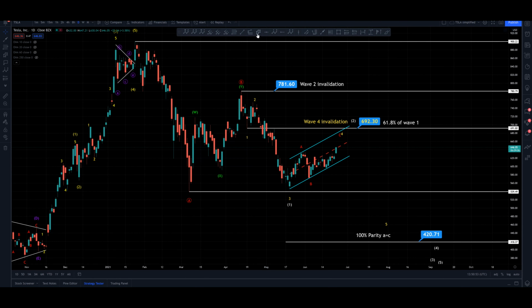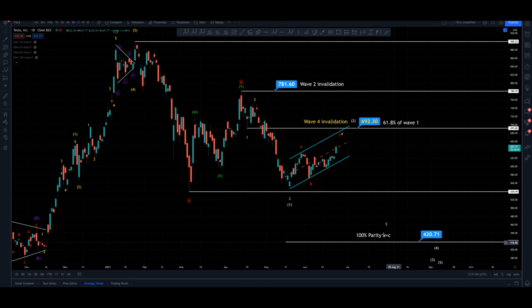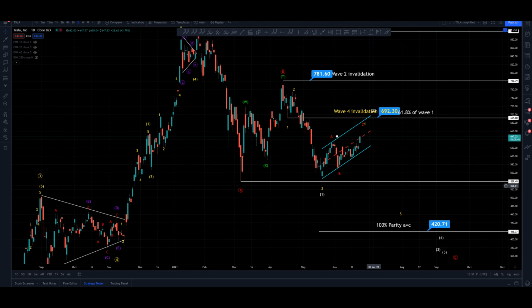So I am still of the mindset that this was an impulsive move, this was a corrective move, and this will turn out to be an impulsive move lower in the 3-wave pattern ABC. Or if the situation is far more dire and far more bearish, then this was a 1, this is a 1-2 inside of it, and that's it. You'll see close to single figures or double figures by the time it's all over. I'm not that bearish. I don't think that's going to happen. I think a big free wave move is enough.